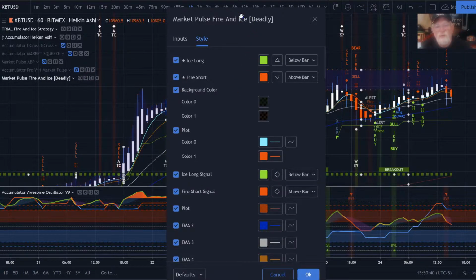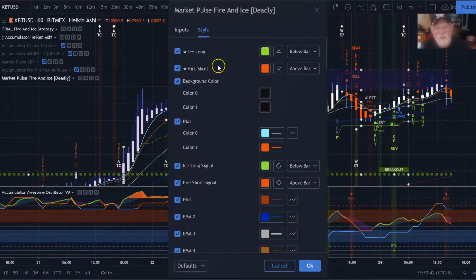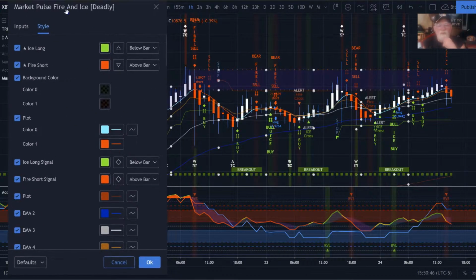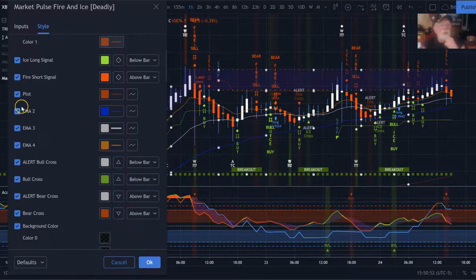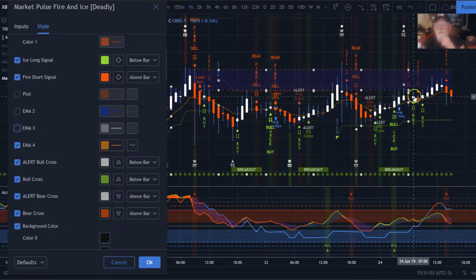Now, what I want to do is go over the settings, but I have not gone over the settings for anyone yet. Alright, what I turn off is, I don't need to see the plot in here. I do not need to see that. I do not need to see that. I do not need to see that. And I like to keep the 20 loaded just so I can see where she is above and below the line.